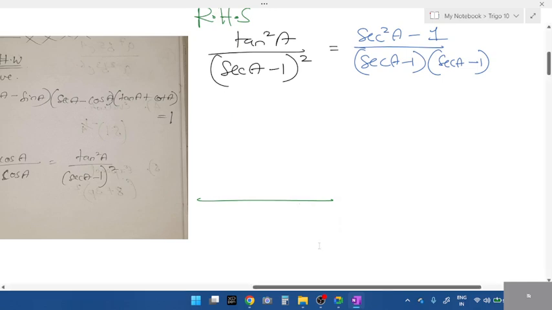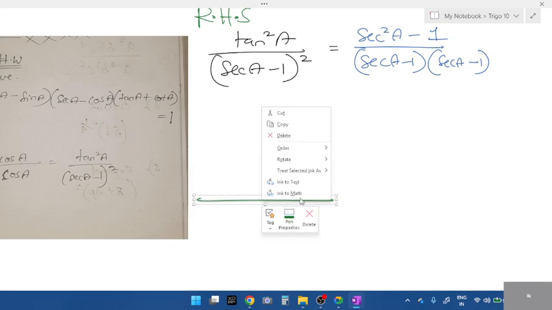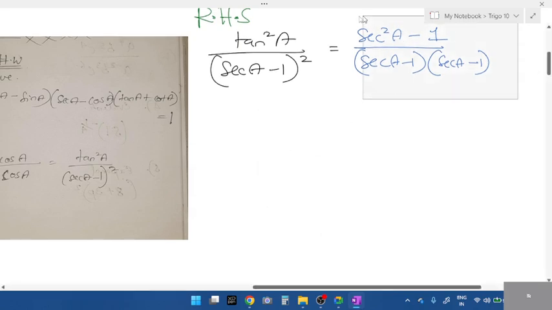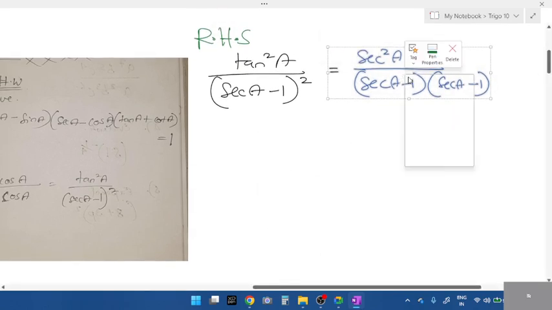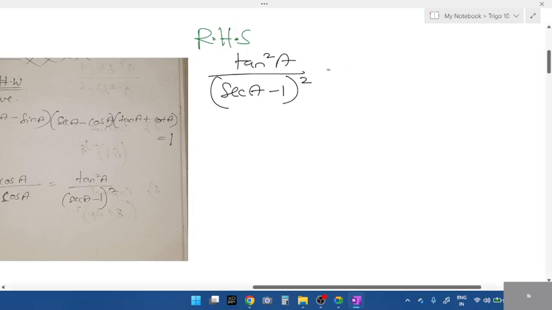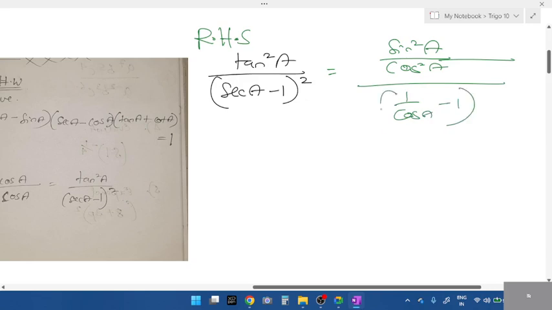As I told you all, the values you can convert into tan and cot. I mean, what did I tell? All the values can be converted into which one? Should be converted into sine and cos. If I convert into sine and cos, I'll get sine square. See, if there is square, even you all write square. Sine square a by cos square a. In denominator, students, in denominator we have sec minus 1. You can write 1 by cos a minus 1 the whole square. So I'll write sine square a as it is divided by cos square a.